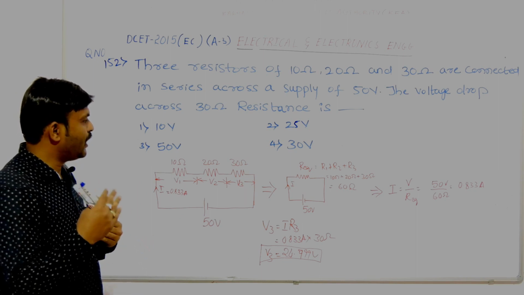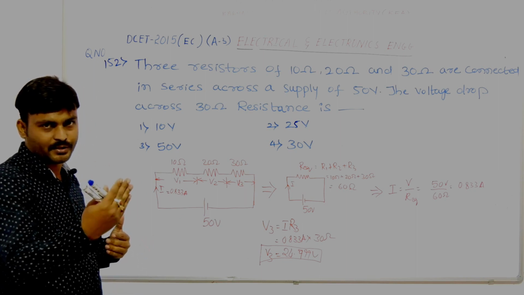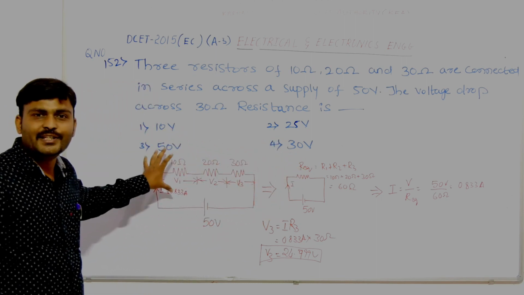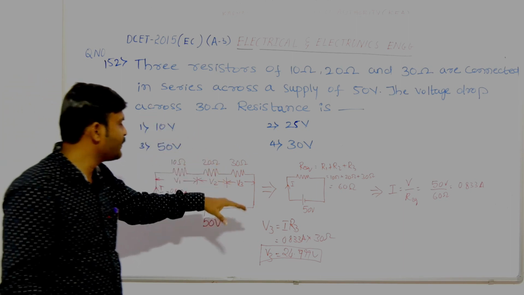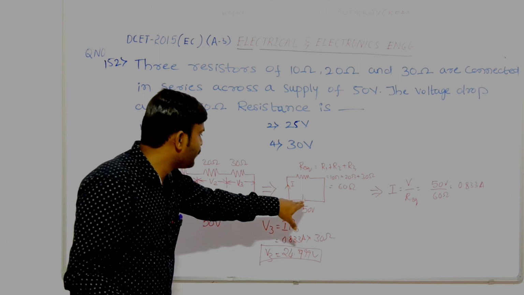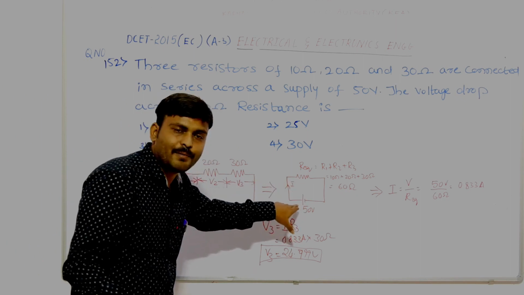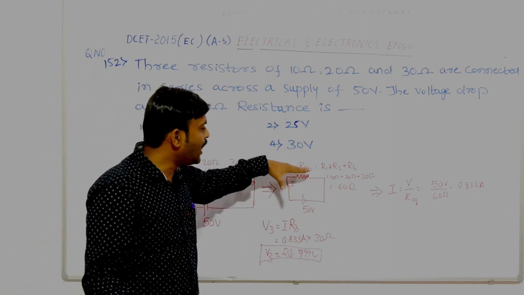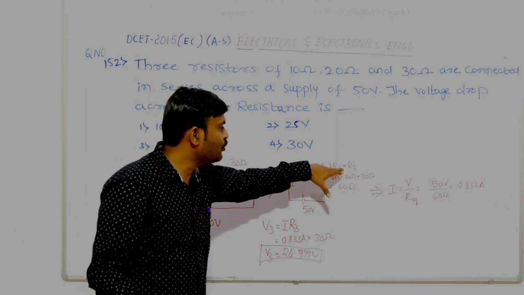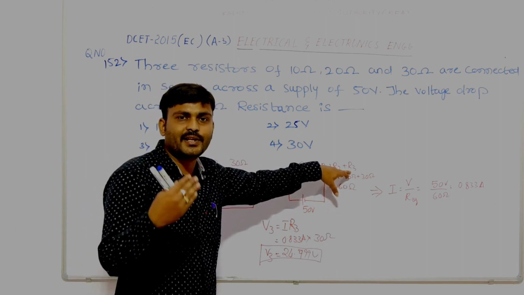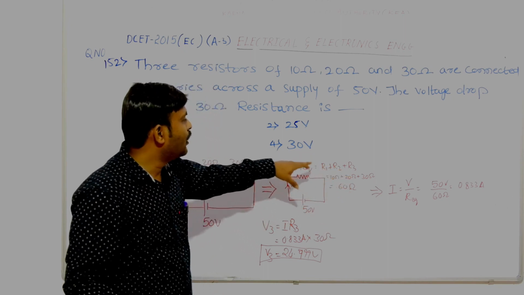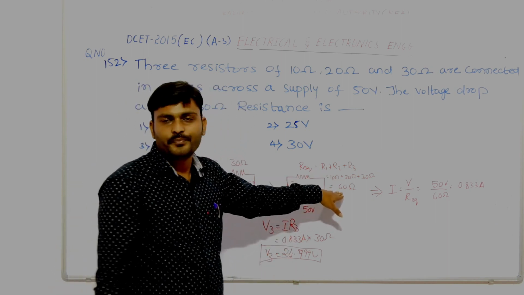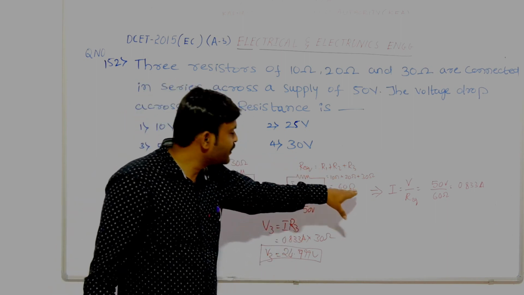We have seen the series combination of resistors. Accordingly, I have written this circuit. This is the equivalent circuit for this series combination of resistors. See how it is. This is the R equivalent which is connected across the same voltage supply, 50 volts. This combination is converted into R equivalent. R equivalent is equal to R1 plus R2 plus R3 according to the series equivalent resistance. R1 is 10 ohm, R2 is 20 ohm, R3 is 30 ohm. What we got finally? 60 ohm. R equivalent is equal to 60 ohm.